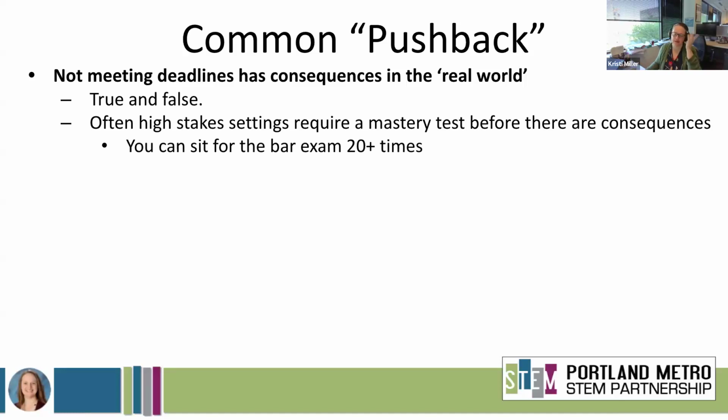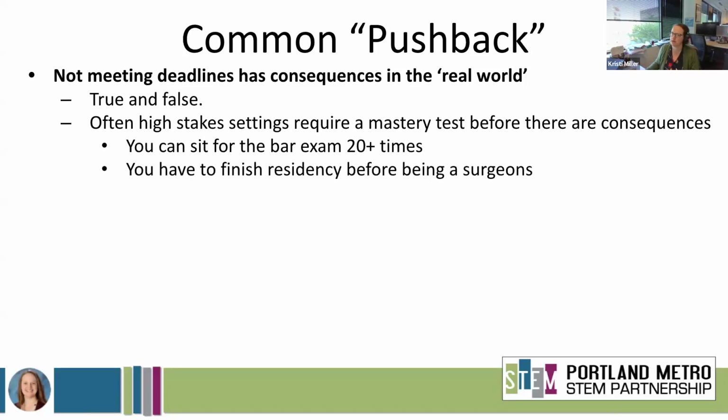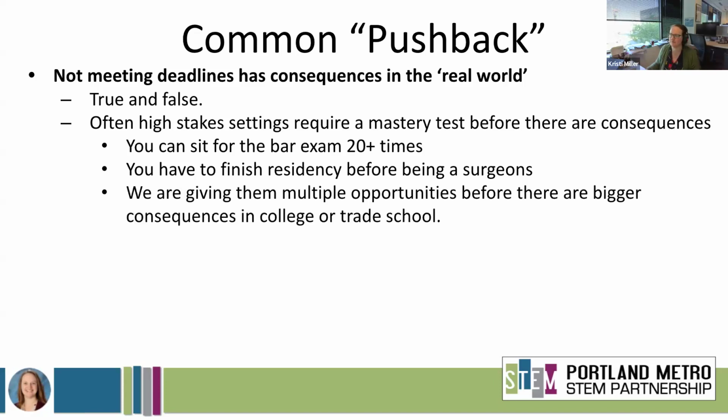This is a similar example. You can sit for the bar exam lots of times. You just have to pay each time. That's the opportunity cost, but you can do it. Before you become a surgeon, even before residency, because residents have a lot of responsibilities also, as a med student you are practicing and getting feedback before they even let you near an actual live person. As a resident, you have an attending physician who is supporting you and giving feedback. That's a pretty high stakes job, but they don't let you do it on your own until you've demonstrated that you're ready.